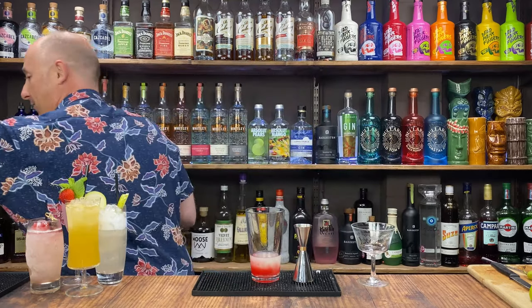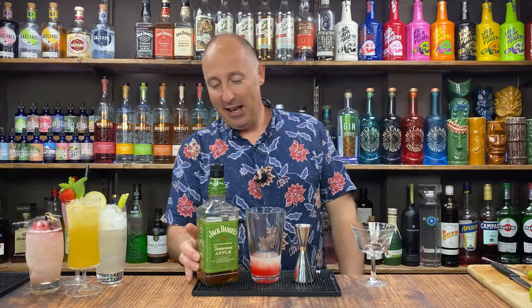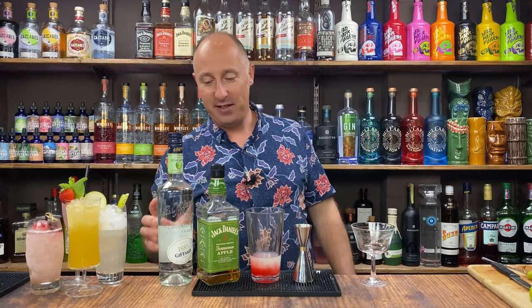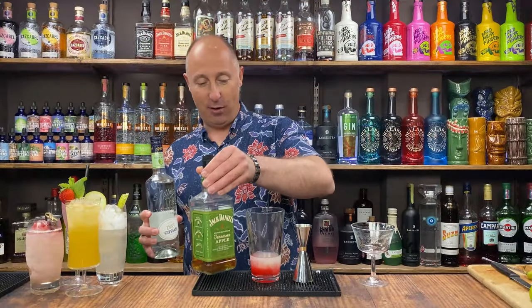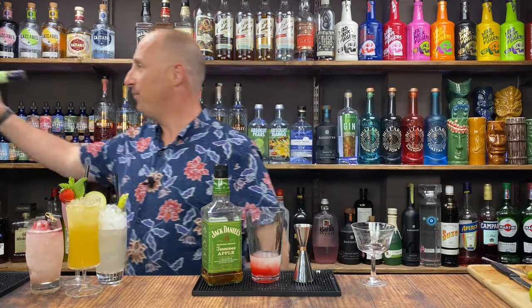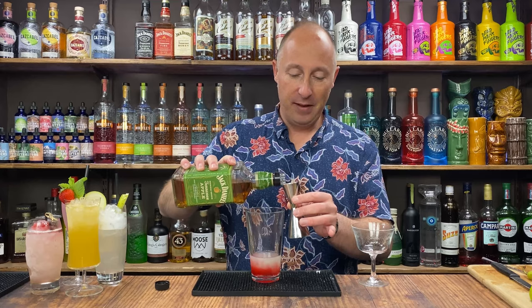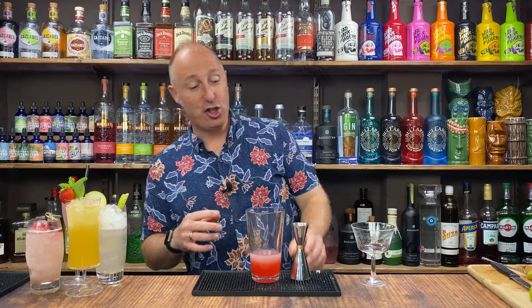Right, and then the final ingredient to flip this up, apple. I have just used the other one, as I mentioned, I have got a Giffard sour apple liqueur that I could have used. However, I have been rocking out Jack Daniel's apple for a while. I just think, let's go whiskey, gin, why not? That works. So I just need 15 mil of Jack Daniel's apple. There we go. It's obviously not huge bourbon notes in there, but you do get a lovely apple sort of notes coming through. And I just think that works a treat. So we've kind of got a Pink Lady kind of apple sort of notes on it as well.